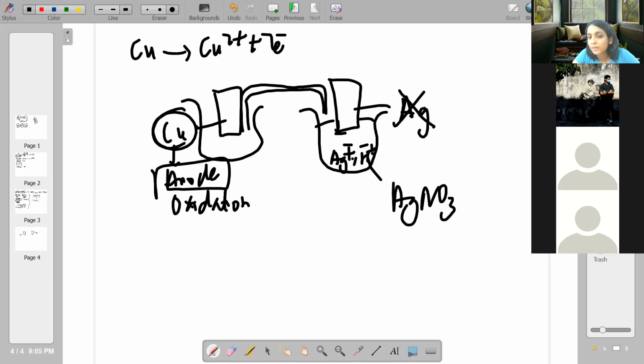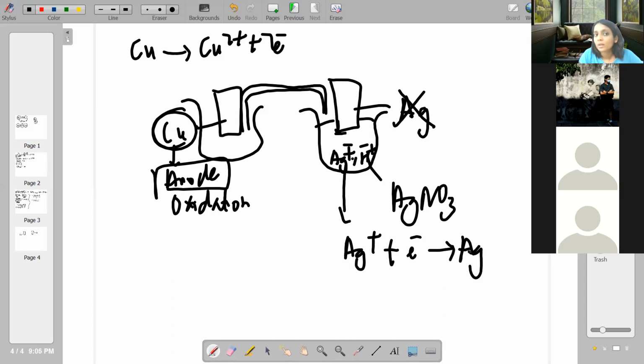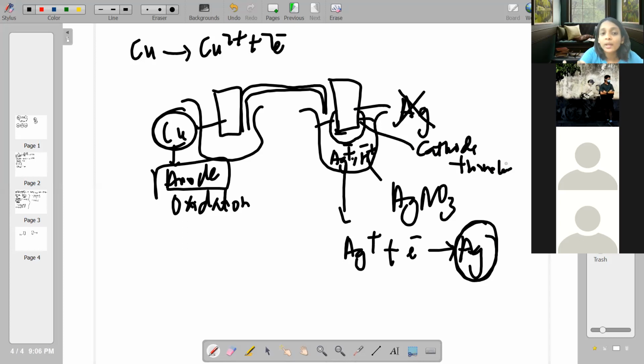Ag plus or H plus? Very good. Ag plus, again, you must remember your set value. Ag plus is lower than H plus. So Ag plus here will receive electrons and we get Ag. Here I will get a solid, which means my cathode becomes thicker. And in my anode, I'm donating electrons, so my anode becomes thinner. Are you following what I'm saying?